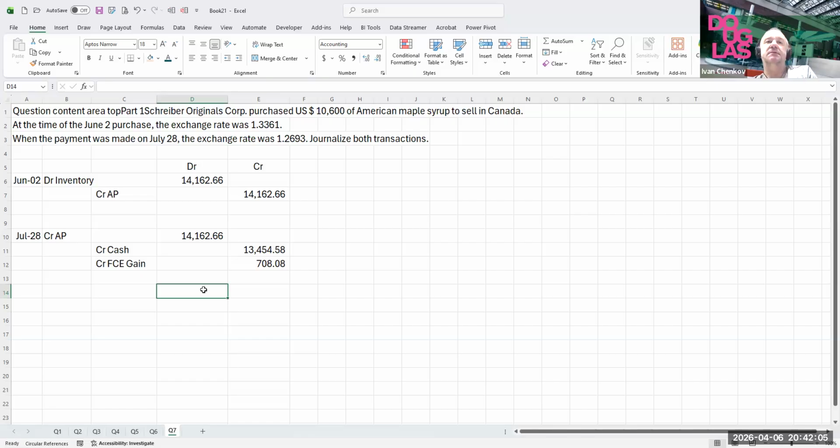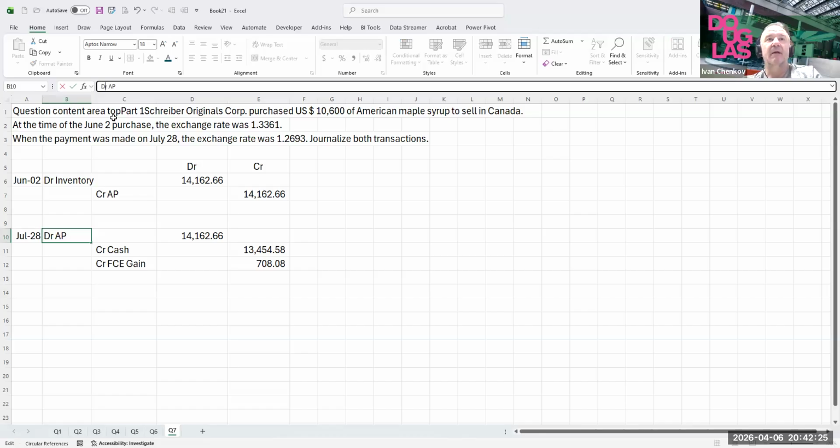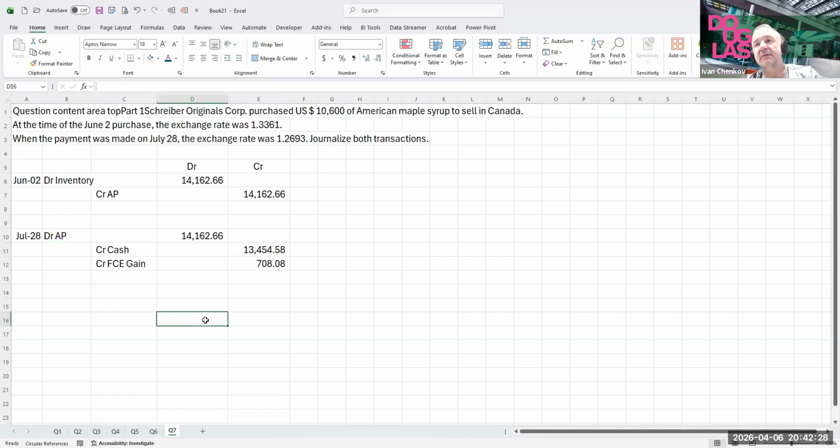There's literally nothing in this question. You just have to journalize the inventory and then accounts payable and then payment of the accounts payable with the cash and see where the difference is. The difference is either going to be on the debit side or on the credit side. What chapter is this one? Chapter 15, Lily. So those questions 5, 6, 7 are chapter 15. So 1, 2 is chapter 11, 3, 4 chapter 12, 5, 6, 7 chapter 15.